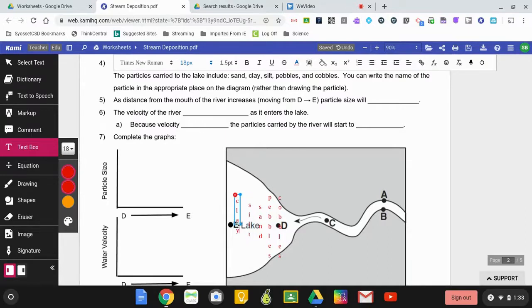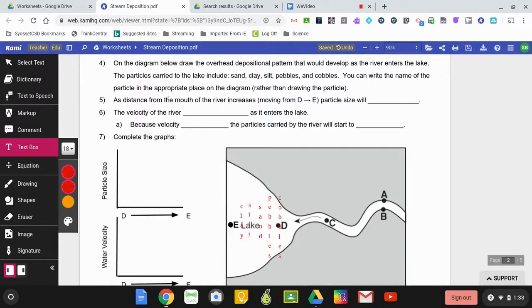And so that's what the depositional pattern would look like. If you were swimming and had a scuba mask on, that's what you'd be able to see: cobbles, then pebbles, then sand, then silt, and clay. Now, they might be adjusted in terms of exactly where they are, but that's a rough estimate where that would be.